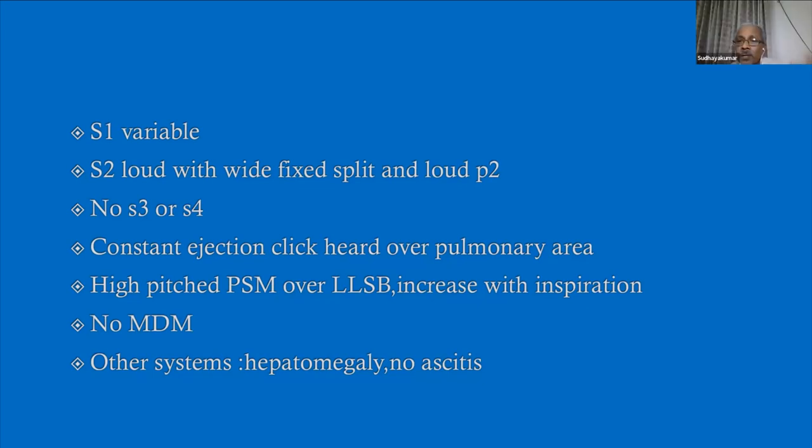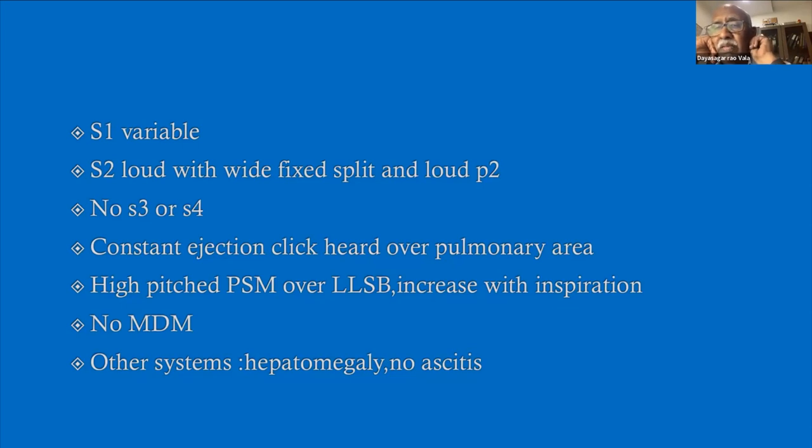Is it post-capillary or pre-capillary or a combination? That's the approach. Okay, fine. Sir's question, you proceed. Going by the history, that's how we should go. Is there a history of nocturnal dyspnea? Is there any history of nocturnal cough or any evidence of left heart disease in the history? The answer is no, definitely. No, sir. No history of orthopnea, PND, no history of nocturnal cough. It does not rule out, but still makes it less likely.